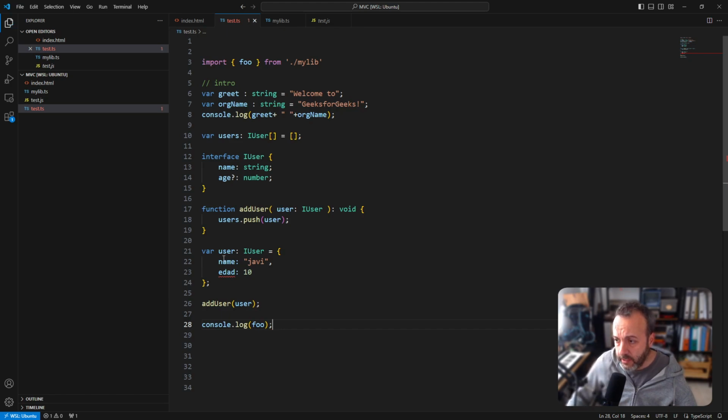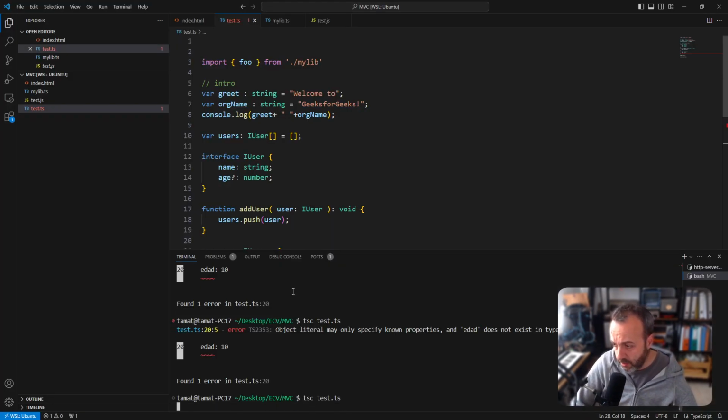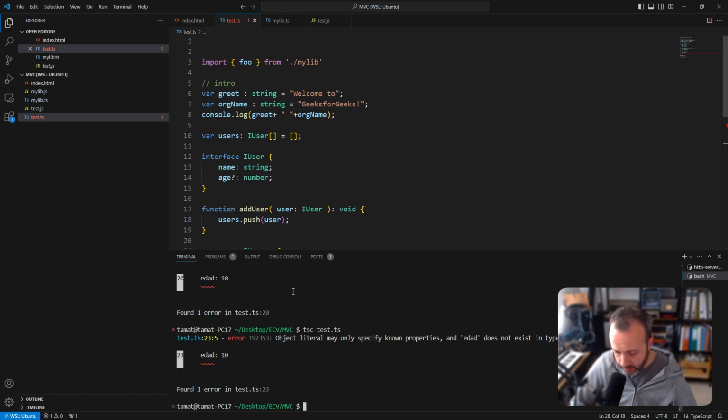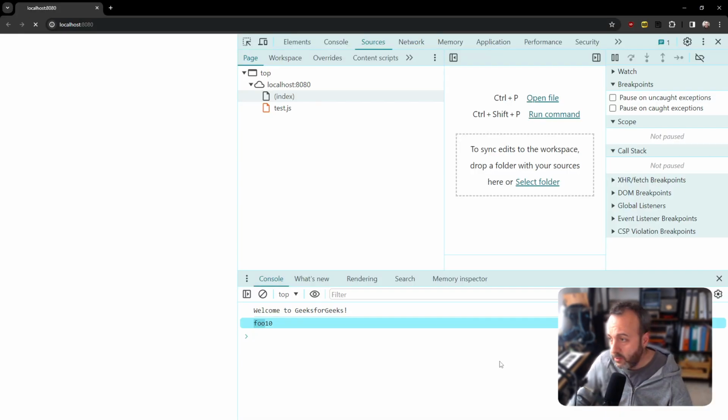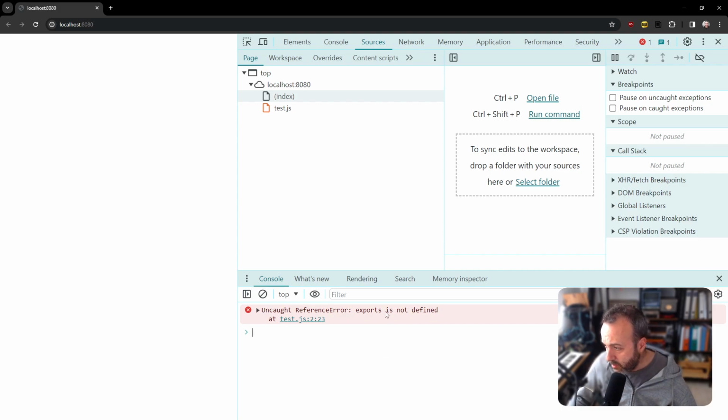Okay, so if I compile the file now, obviously it's going to compile, there's not much error. If I list, you will see that it has already compiled both files, so it's nice. I only said compile test ts, but it detected that there's another file used by this file, so it went to that file and also compiled it. So that's nice, that means it can understand what you're trying to do. And obviously if I run this now, it's not going to work, because export is not defined.